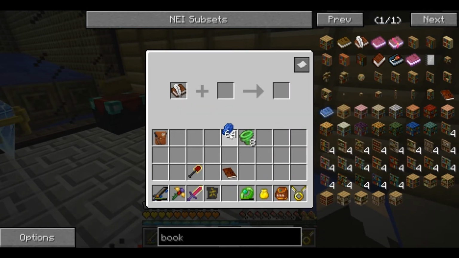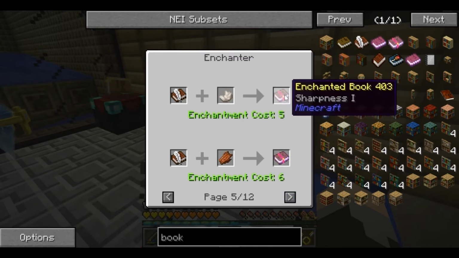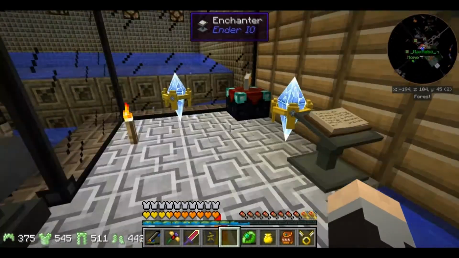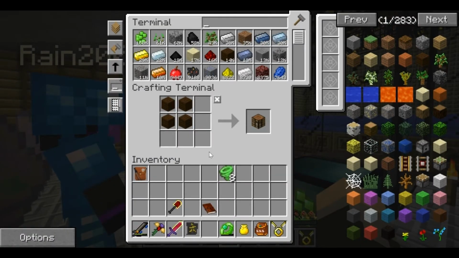Hey! Luck of the Sea. I don't want Luck of the Sea. I want Looting. Oh, don't you have any in there? That Sharpness, was not nice, Smite. Elroy, I love you. Looting is heads. I thought it was lapis, but it's not.